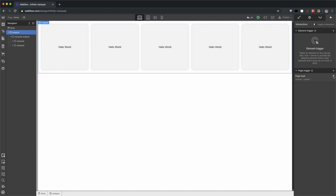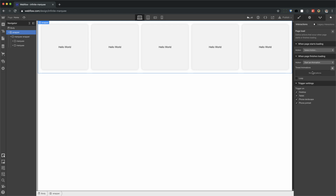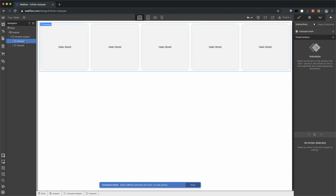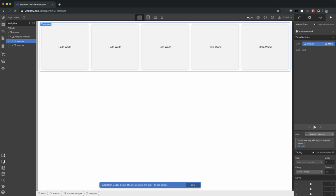I'm going to go here. Oops, there we go. So I'm going to go to interactions, page trigger, page load. So when the page finishes loading, start an animation. We create a new timeline. I'm going to call this marquee mark. And we'll take this marquee, press plus, move, and we're going to affect class. Not the selected element, but anything with this class name. All right?